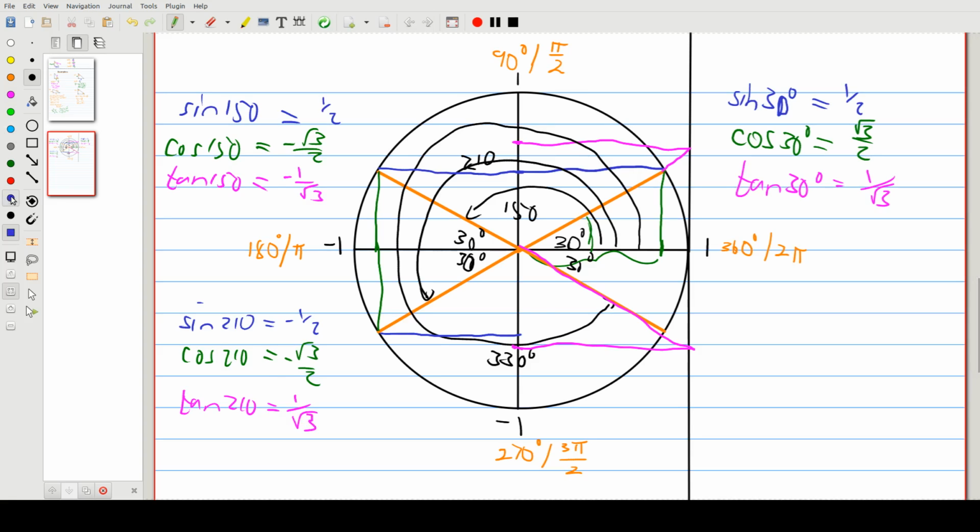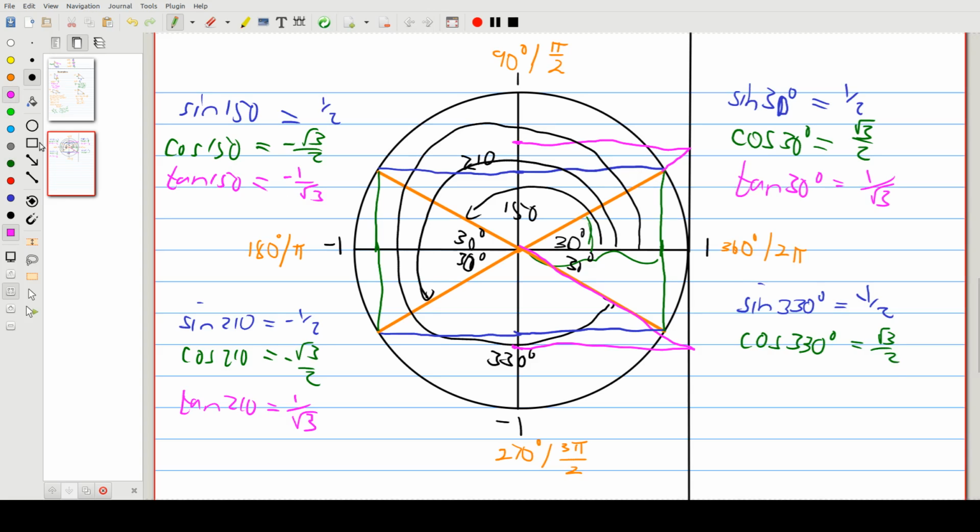And finally the fourth quadrant. So in the fourth quadrant, we have sine of our angle, so this would be 360 minus 30, that gives us 330 degrees. That's equal to, if we draw that back here, we see that's the same as the third quadrant, that is negative a half. Then we do cosine of 330. So the cosine of 330 degrees, we draw it back to the x-axis for the adjacent side. That's the same as the first quadrant, so that's just square root 3 over 2.